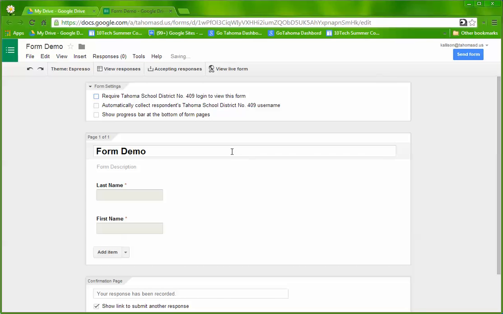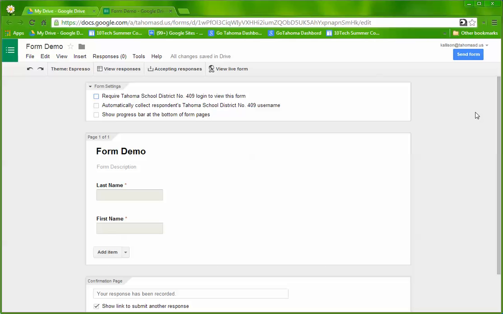And then the other thing I'm going to point out is here's where you might want to select this box. If you select this box and this box, they go together. Actually, you can only select this. If you select automatically collect, then this one will by default be selected. And so obviously, if you wanted to collect folks' usernames, which is their email address, they'd have to sign in in order to get that. So if for some reason you absolutely had to have everybody's email address and you didn't want them to have to type it in, then go ahead and click this box, but it will require them to sign in, and only people in your system can fill out your form.